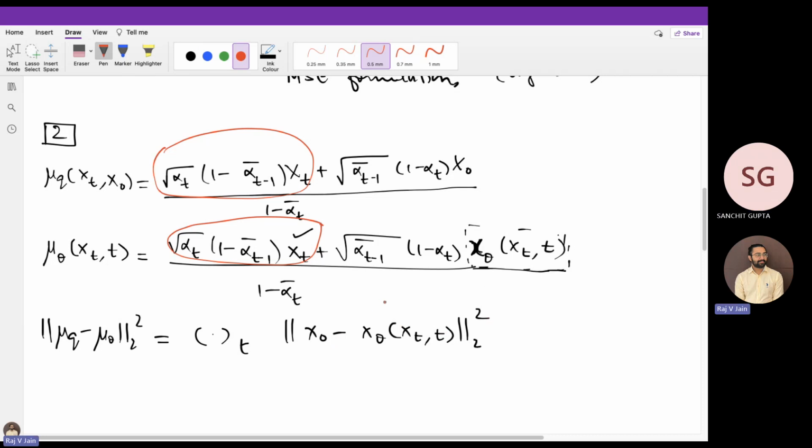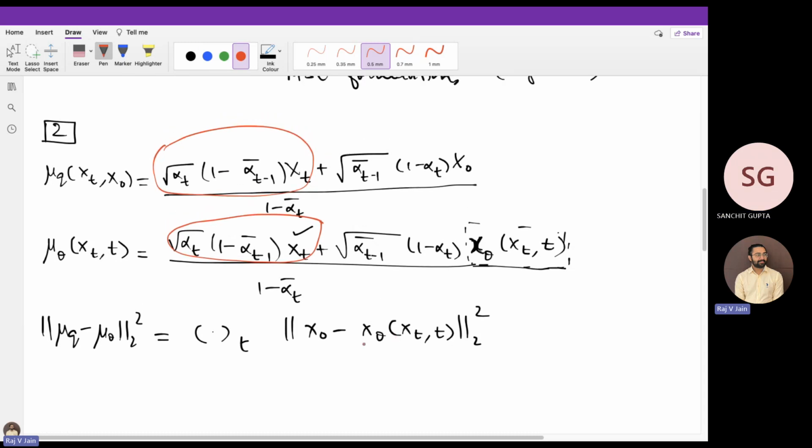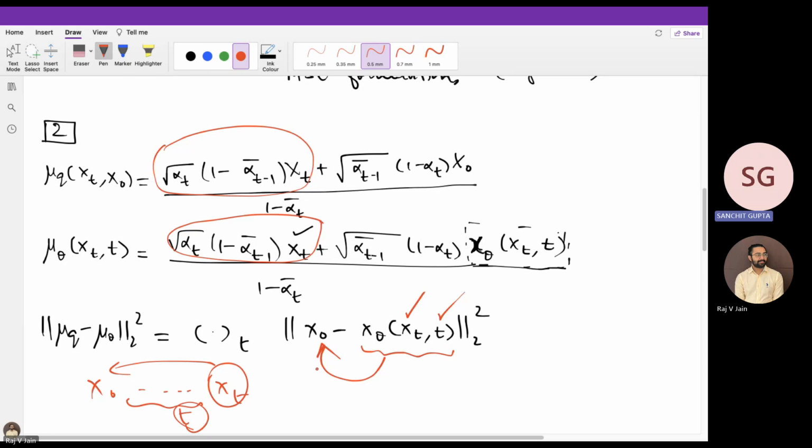Now, just see how we're trying to interpret this. What are we saying? You have to match. The network x theta will be given the noisy version of the image, and the time at which the noise was added, let's say, which noisiest version, and match it to the actual image. Correct. So it's basically telling you, I had x naught, I moved to xt after a fixed t amount of time. I'll give you this, I'll give you at what time point you are, and you have to give me x naught. So this brings this diffusion model onto a more intuitive footing in that sense. Clear until now?